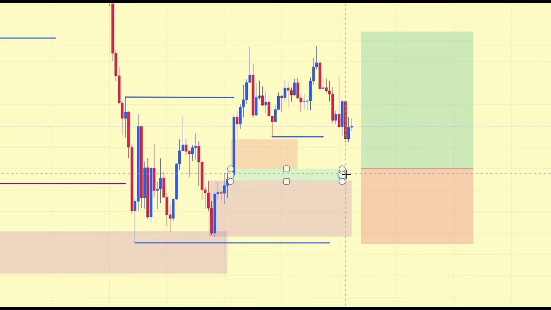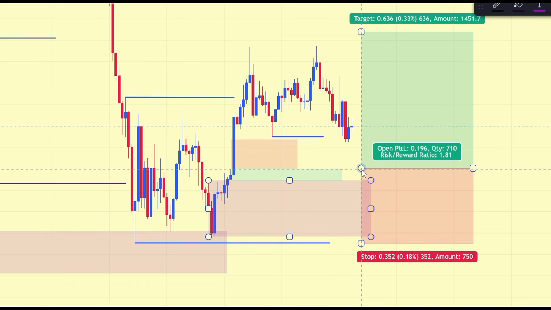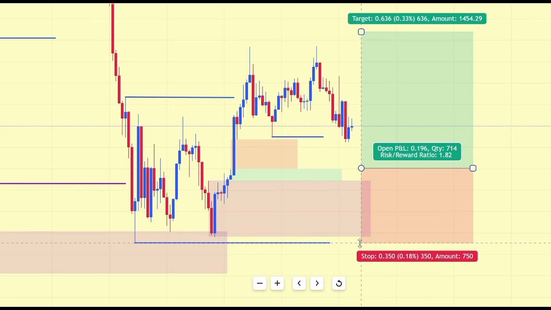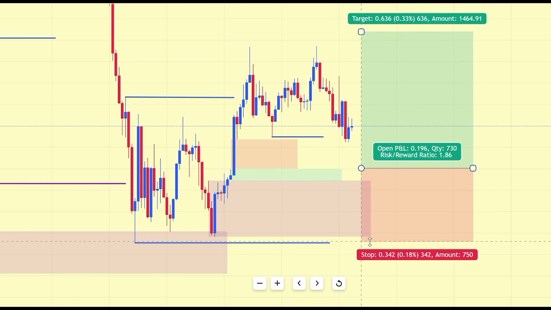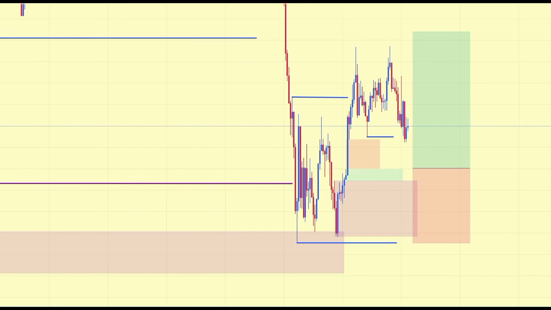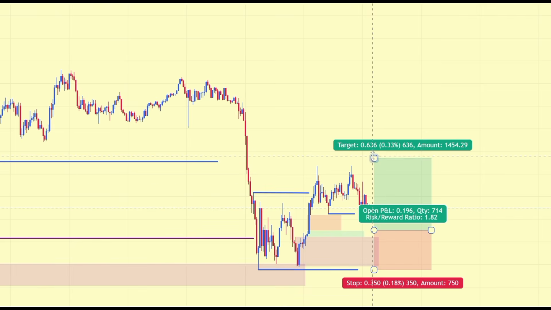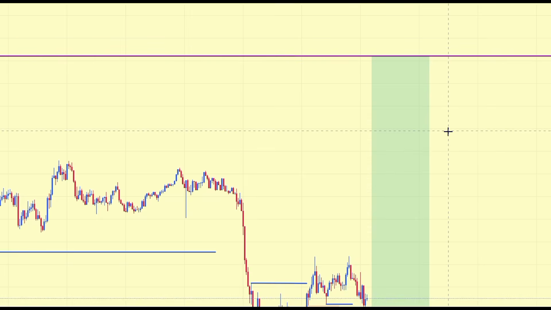So right now, instead of waiting for price to mitigate this extreme order block before I take the entry, I will just place my buy limit order from this extreme order block, with my stop loss below the order flow, because I don't know if price will react from this order block and make the ultimate reversal. It wouldn't make sense to place my stop loss below the order block. So the safer stop loss needs to be below that low, and obviously your final TP will be the higher time frame external liquidity, and that is this one here. So that's the final TP.